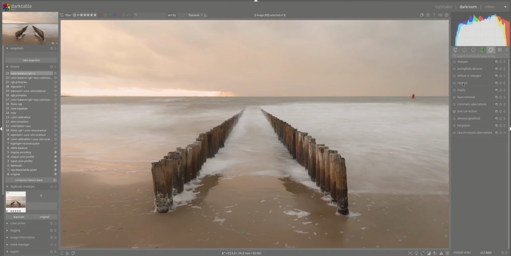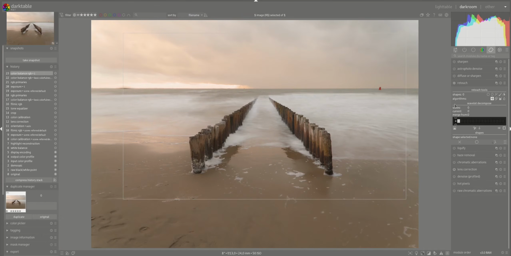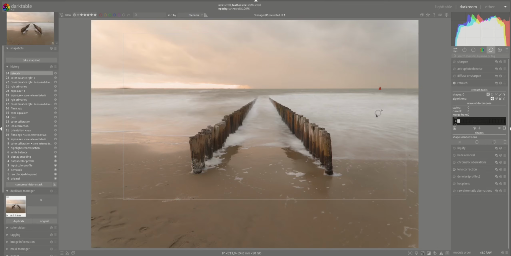The next one is going to be a retouch. Did you notice that? That was introduced in 4.6, and now we can, well, we can see the uncropped part of the, or the cropped, I should say, part of the photo, and we can use that for retouching the image.